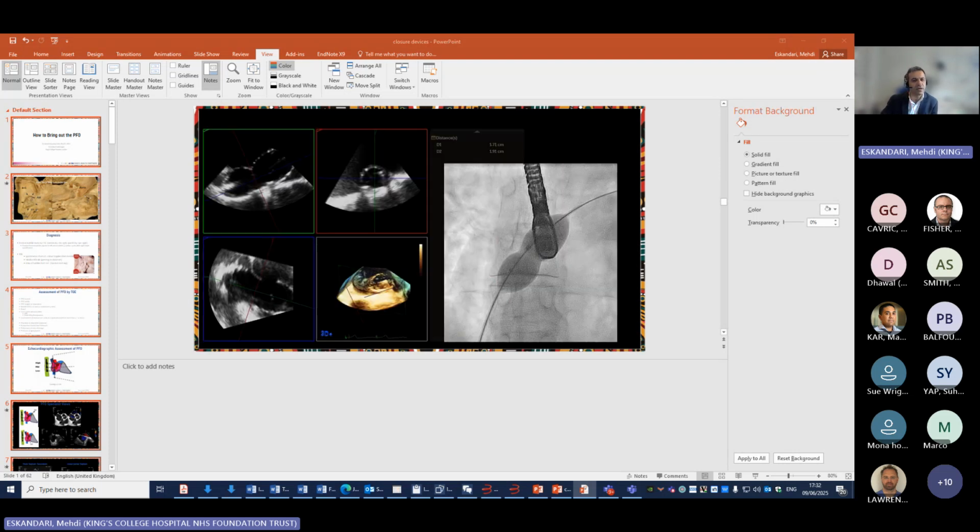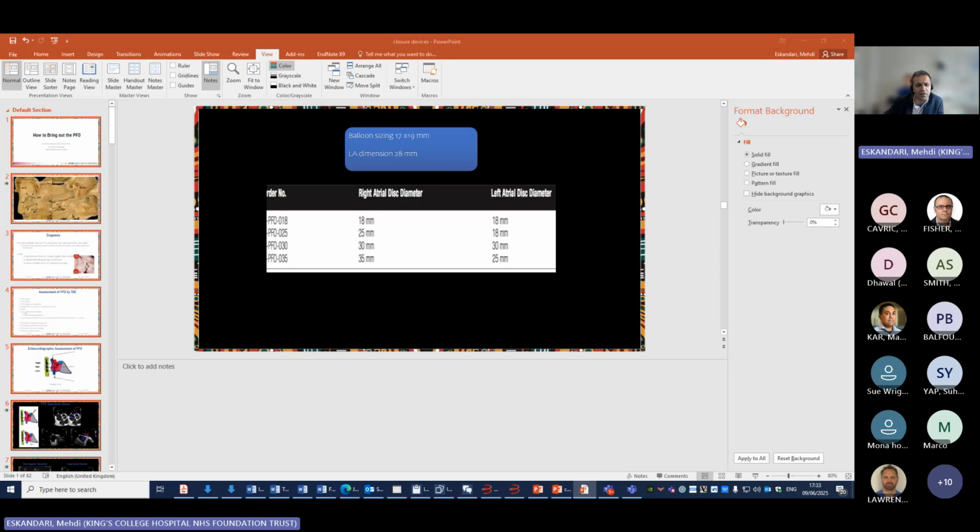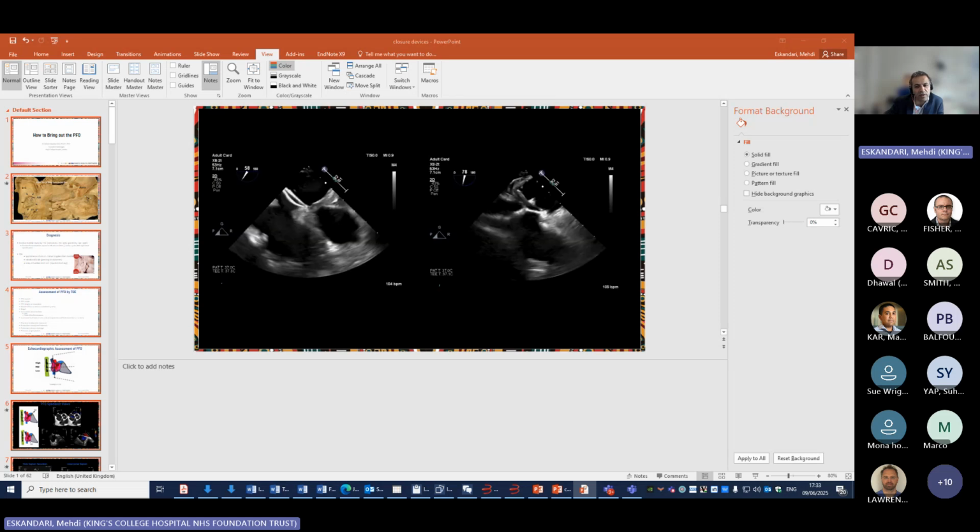And then this is our 3D balloon sizing, another case that shows 17 by 18 millimeters. So adding a few millimeters, again, goes to the 25-30 or 25-25. And the right side image shows the fluoro, and then you can measure the waist here for sizing based on the fluoro. So these are the sizes from the Amplatzer device. And with this case being 17-18, you either need to go to 30-30 or 30-25, or you can use the Amplatzer device, which has 25-25 millimeters.